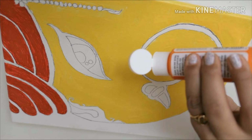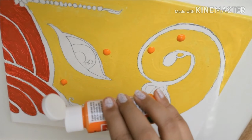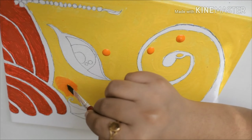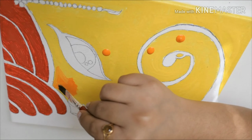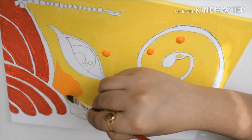You can take any kind of brush that you're comfortable using. For all the face of Ganesha, as you can see, I have completely painted it with yellow. For the shading, it's completely optional, but shading gives a really nice touch. I have just poured a few drops of orange where I want to give a shading of orange on the yellow.